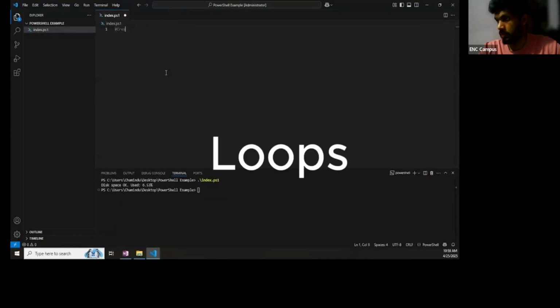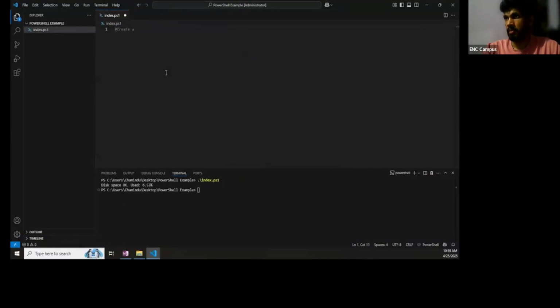Then let's see loops. What I want to do is create a folder and inside that folder create some log files. Then I want to rename those files.